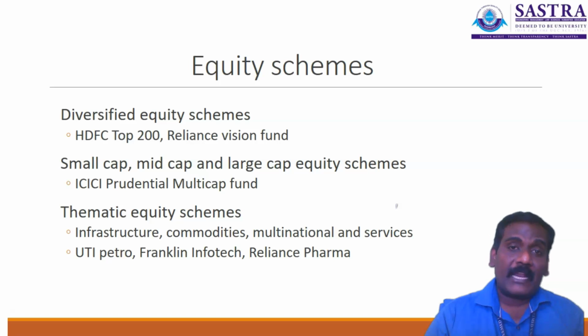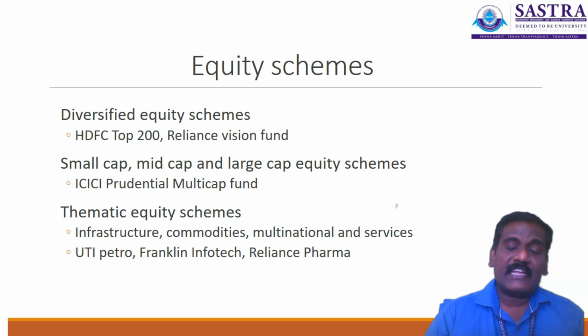Medium capitalized companies come next to the large capitalized companies. They are financially stable companies that can meet the requirements of investors and provide the required rate of return, compensating for the risk associated with the investment in the market. Those stocks in which the asset management company invests are the mid cap funds.